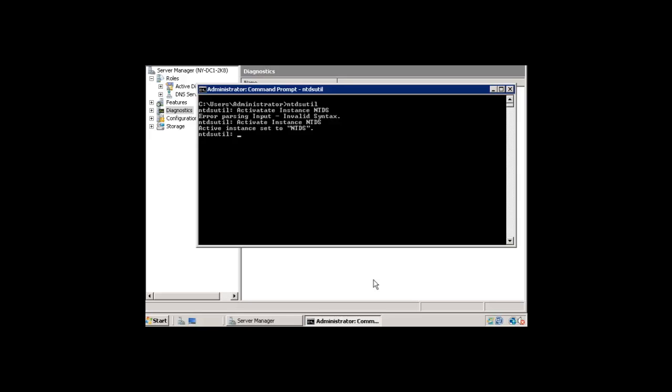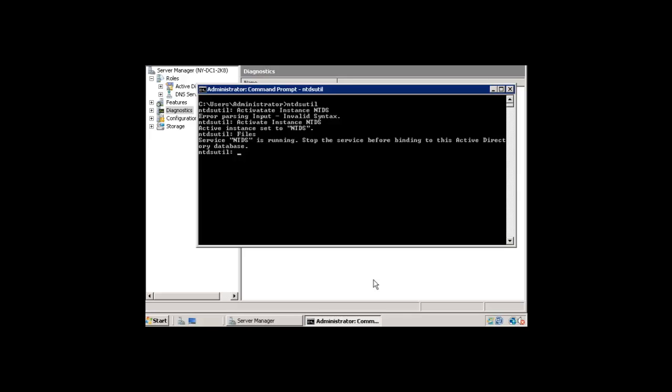All right, so it activates it, and then you can type in help, or if you know what to type, just go ahead. But help or question mark will actually give you an array of syntax help. So you go to files, and it's going to say the ntds.dit is running.